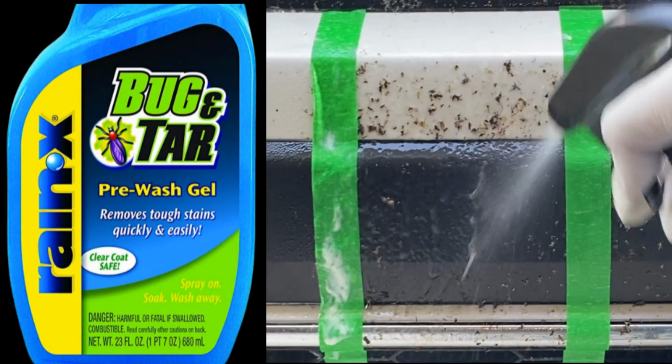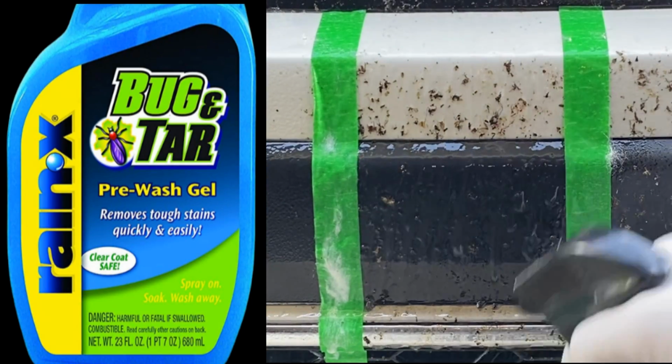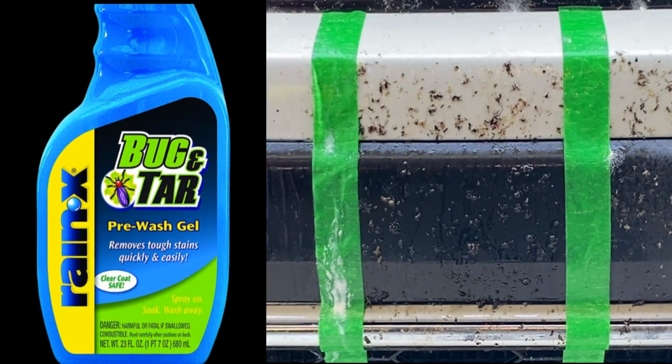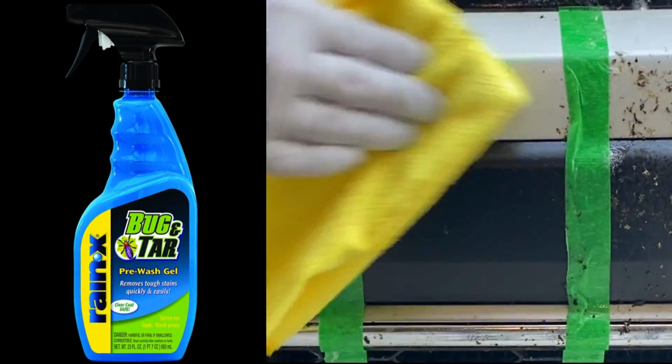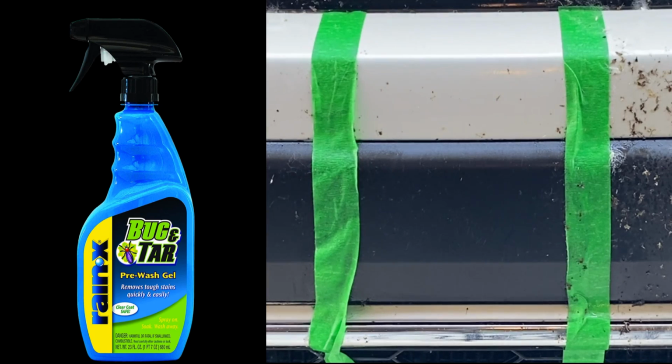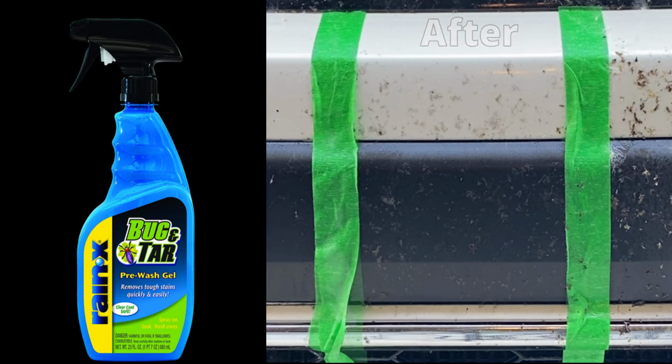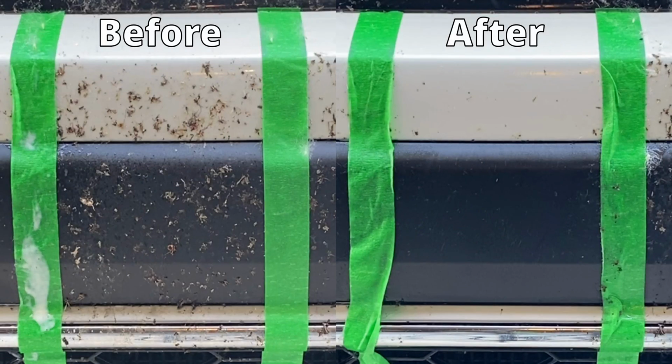RainX Bug and Tar Pre-Wash Gel comes in a 23-ounce bottle and is supposed to be applied 3 to 5 minutes before washing the vehicle to allow the gel to soak into the bugs. I waited the full 5 minutes, and as you can see, the gel did a good job of holding onto the surface and removed most of the bug residue. A few specks were left behind though. A second application would be helpful, but washing the vehicle afterwards might completely remove any remaining residue.